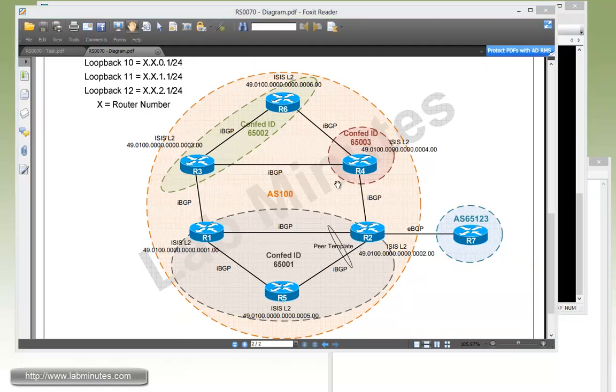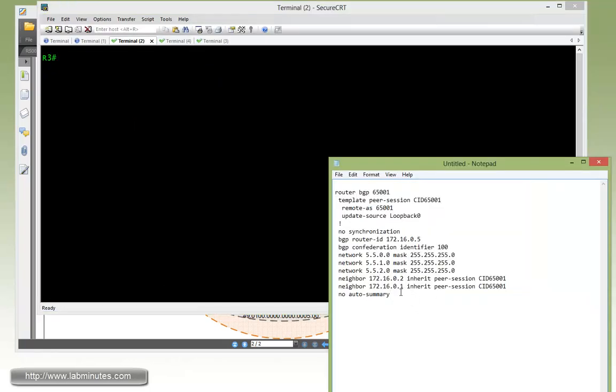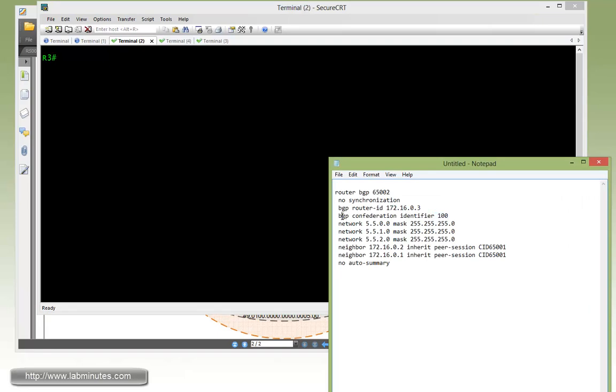Next we're going to move on to the 65002, starting with router R3. But since we have a template right here, let's leverage this. So router BGP 65002. We have no sync, no auto summary right here. Router ID should be 3. And we're not really using a peer template on R3. BGP Confederation Identifier is 100.